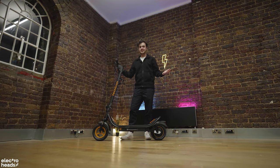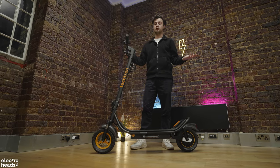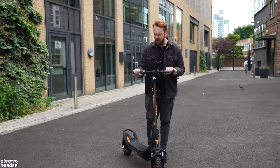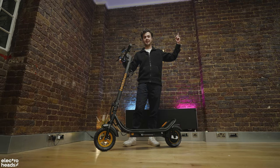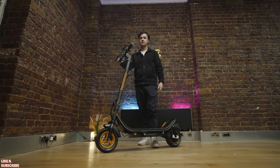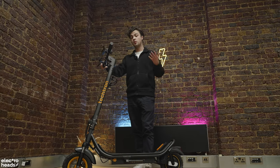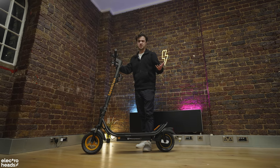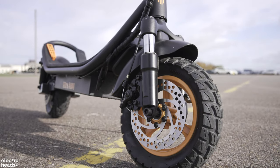The next scooter on this list is probably my favourite of the bunch — it's the Tektron Ultra 5000. If you've been around on the Electroheads channel for a while, you might have seen that Rich did a full review of this scooter earlier in the year, which you can click up in the corner to watch. But if you're planning on sticking around, this scooter is exactly what I'd want to spend my £500 budget on. It's bigger, more comfortable and more fun to ride. Quick note though: we've had word from Tektron that stocks are limited and they won't be replenishing them once they eventually run out — but the good news is they're going to be bringing an updated version.